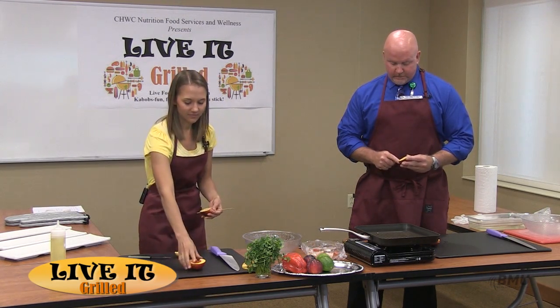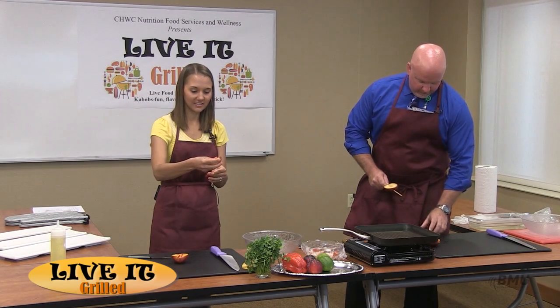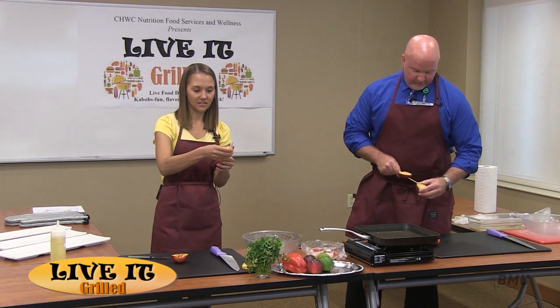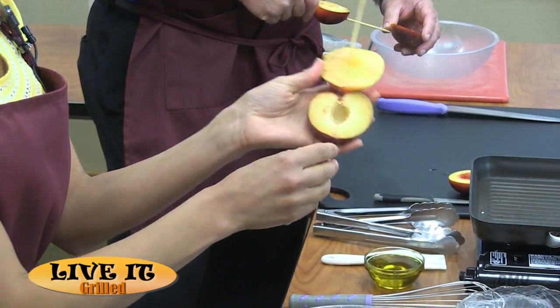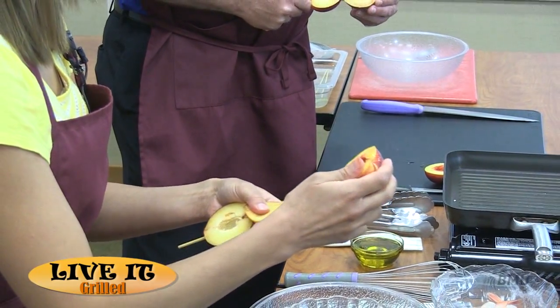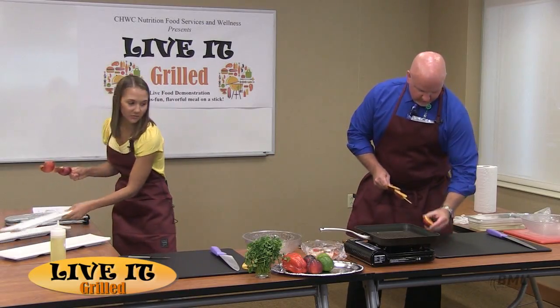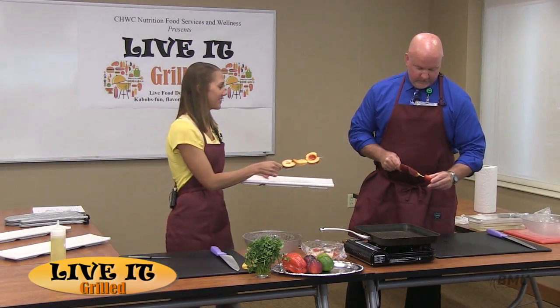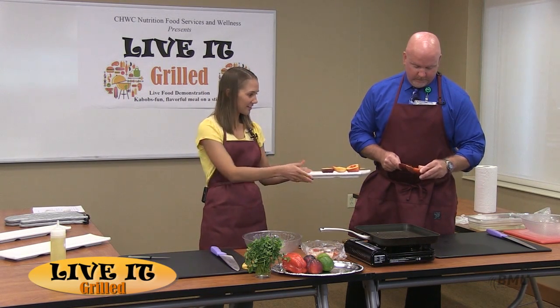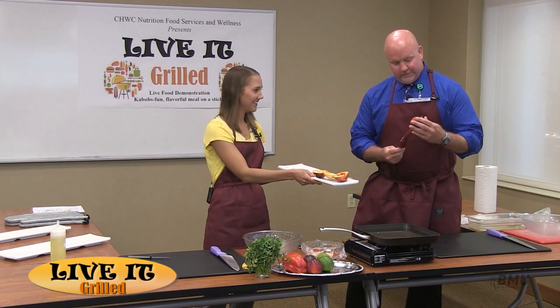So now I'm going to go with the peach next. Just kind of put them on the skewer so all the flat sides are together. Okay. And then we're gonna, awesome, place them on our platter. Beautiful. I think his is better than mine.